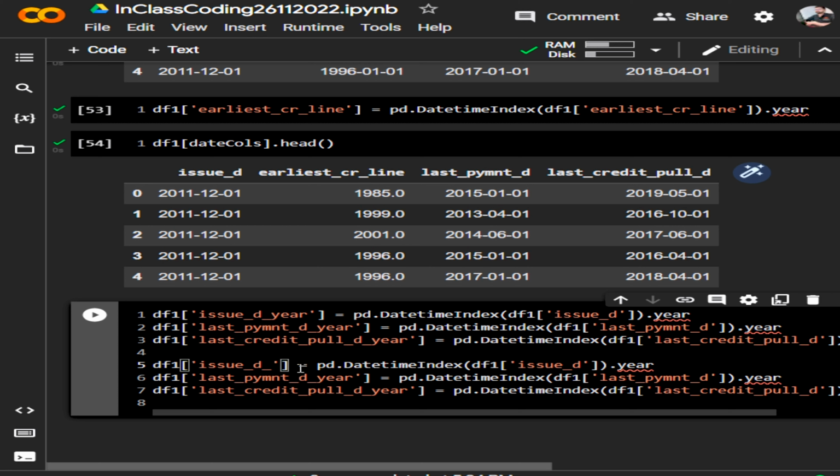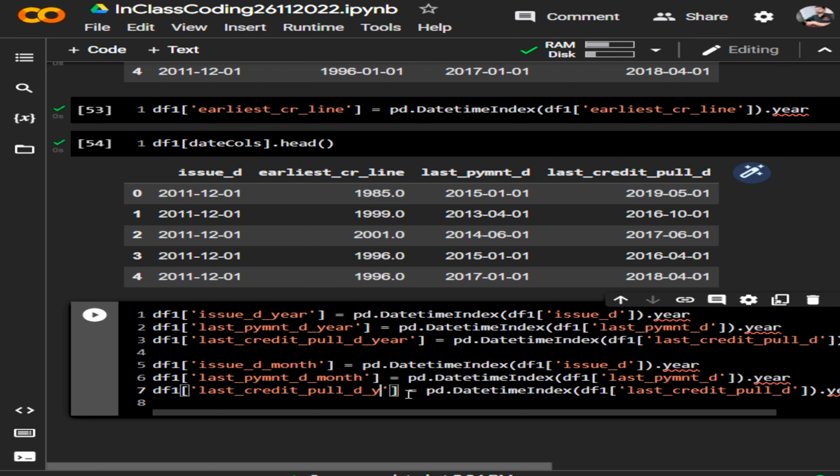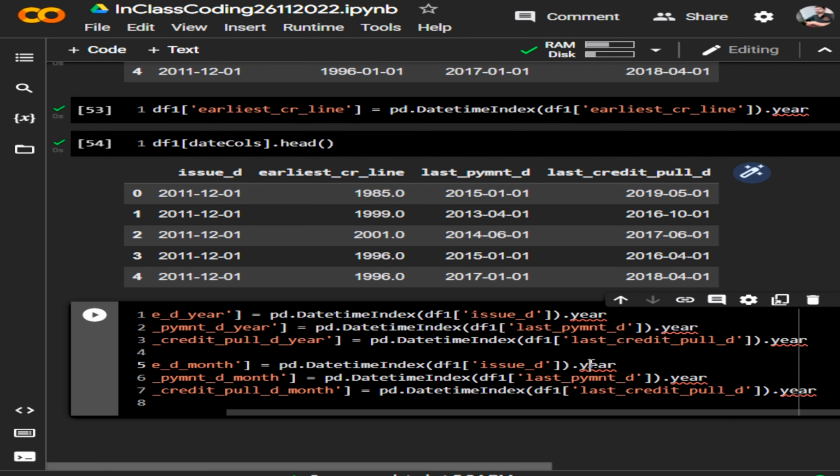Year, month. I'll change only them to month. Month. This also I'll change to month. So the change happens over here. Dot month everywhere.